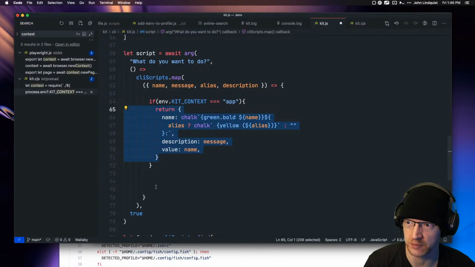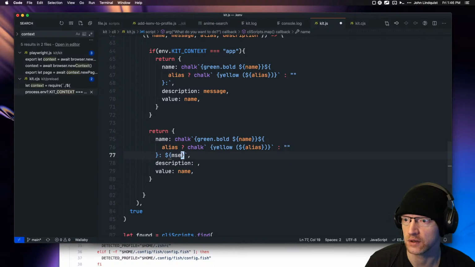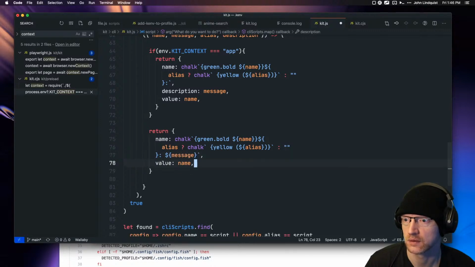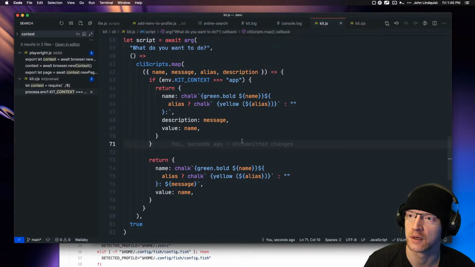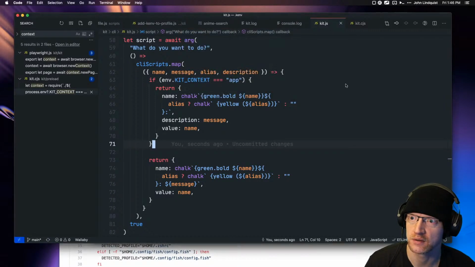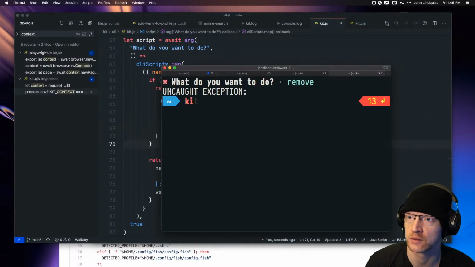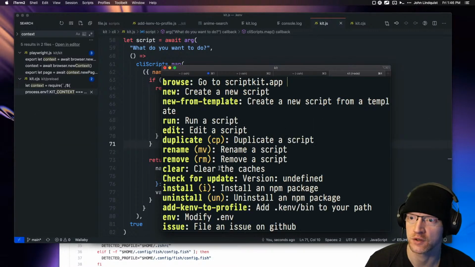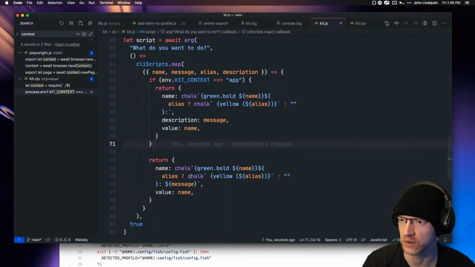Otherwise, we want to do what it did previously, where it appends the message to here. That way, if I run this from here, it shows those descriptions underneath. And if I run it from the terminal, it'll show the messages next to it. So that should work pretty well.